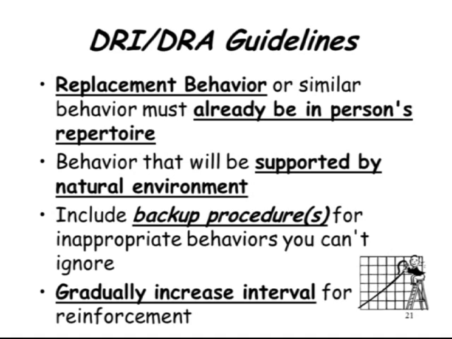You also want to pick a behavior that's going to be supported by the natural environment. That means you want to select a replacement behavior that people will recognize and reinforce automatically. Using a picture to request to pick an object is something that the people in that child's environment could learn to do. So you want it to be something that people would recognize.